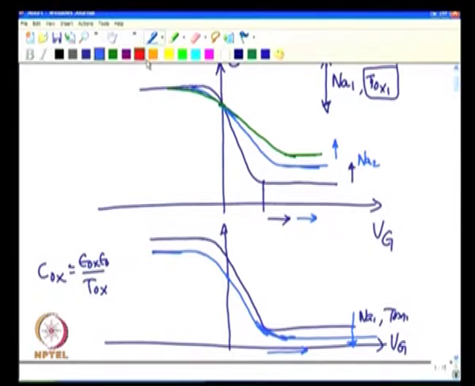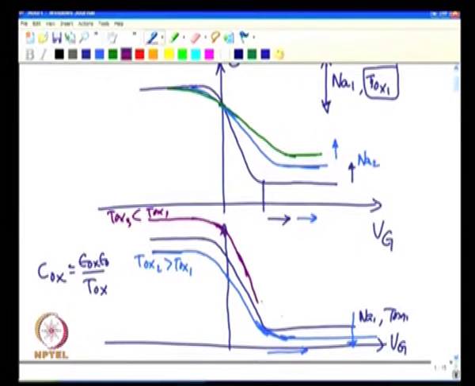On the other hand, let us say this is for Tox 2 which is greater than Tox 1. Now, if I choose another Tox which is less than this, then your capacitance here will increase, because now I have chosen Tox 3 which is less than Tox 1. You see, this will increase, and because oxide thickness decreased, your Vt will also decrease now. And hence it will probably look much steeper, and your minimum capacitance will increase now, because your oxide capacitance which is coming outside in series with the silicon capacitance has gone up now.